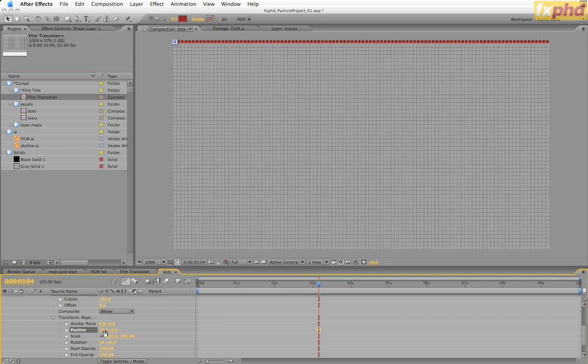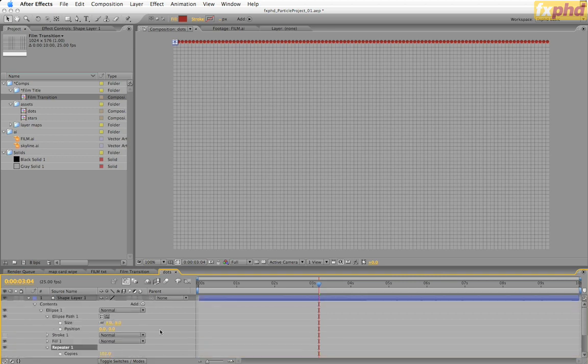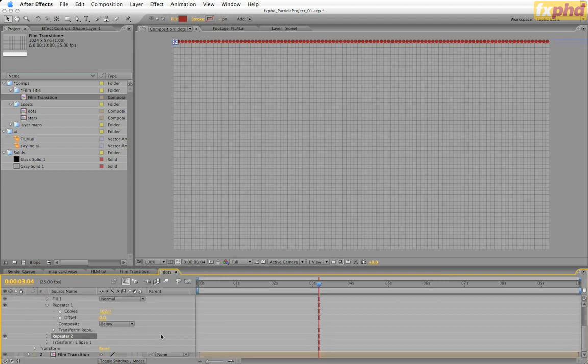So the value in the end was 10.035, and that seems to have distributed the circles evenly across this top set of tiles. So the next thing we do is just add another repeater to repeat that row to create the columns that we need. So we just go here, select repeater again, and this time in the transformation we need to adjust the Y value. We know that we need 57 copies, so let's set that first of all.